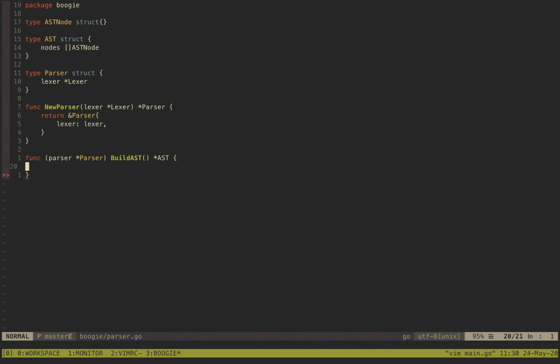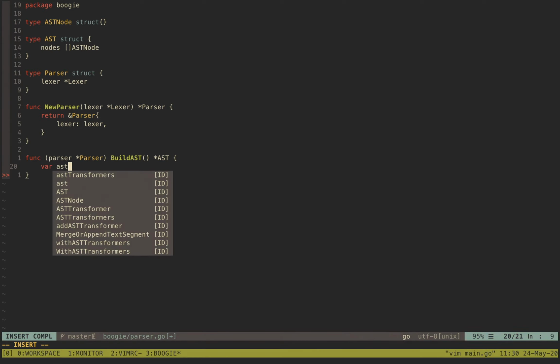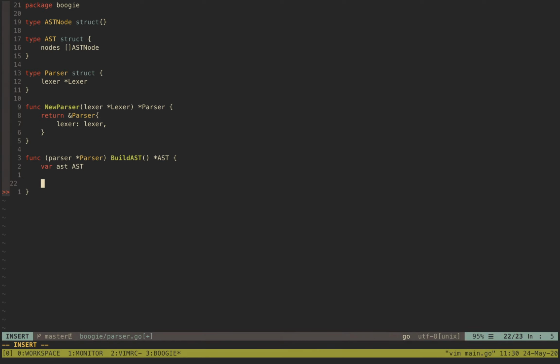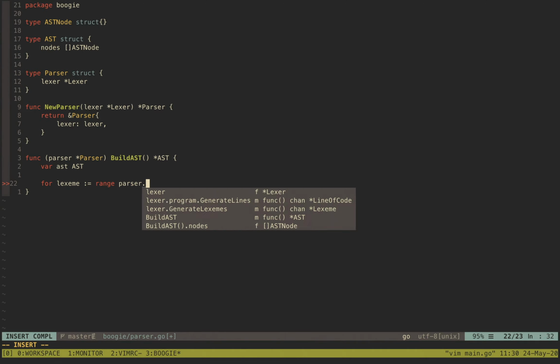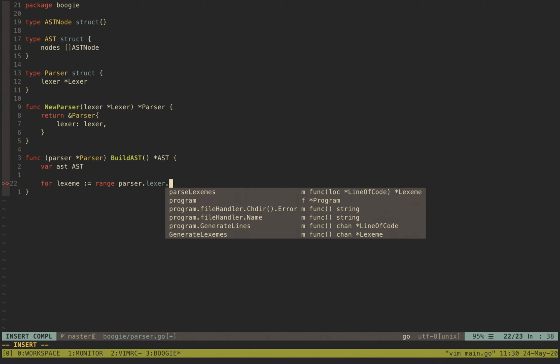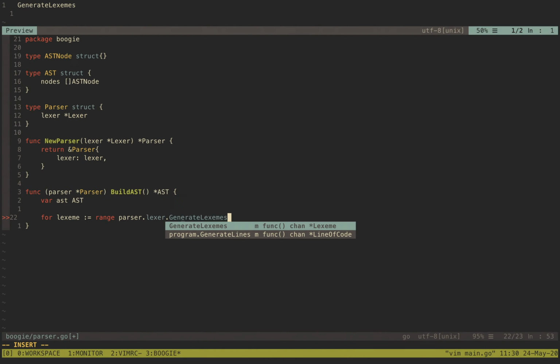And continuing on that, so var AST, and then for lexing is range parser dot lexer dot generate lexemes. Yeah.